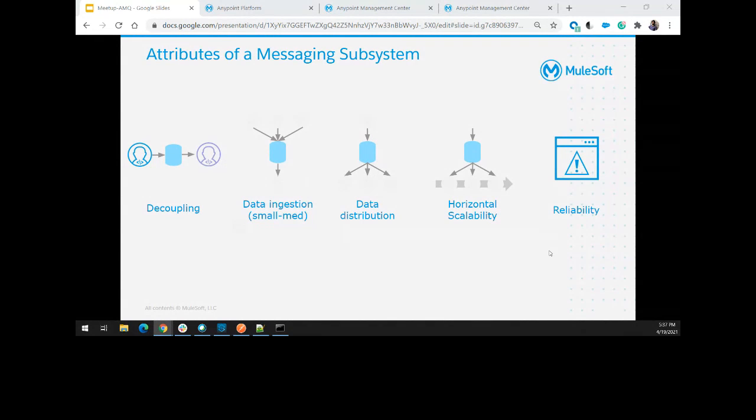Additionally, messaging as a whole provides capabilities like control of throttling and reliability, which means that both client and server, who are working to process and request the messages, can work independently at different speeds, yet be part of one complete end-to-end transaction. And importantly, it provides the reliability that we need in today's world in how the messages interact between the two systems. If you have any questions, please feel free to drop them into the chat, and we'll take those questions later as well.